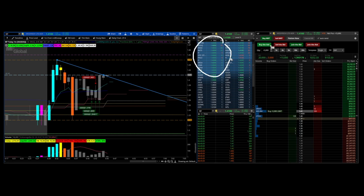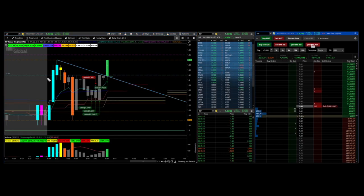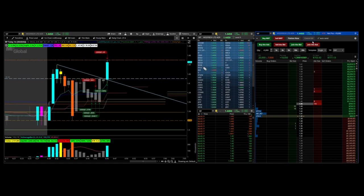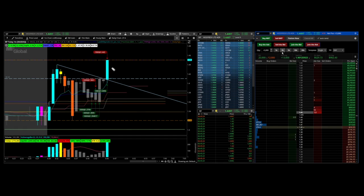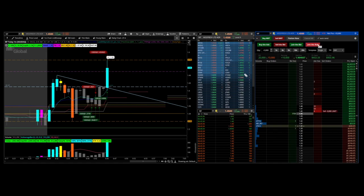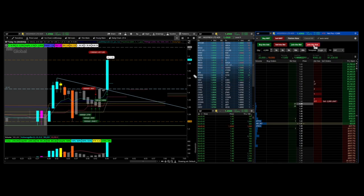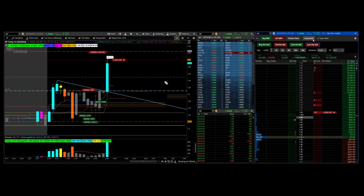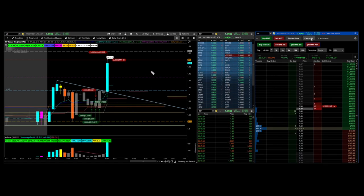You can see the bid is stacking up and the ask is thinning, so I bought up to 29,000 shares. You can see a breakout happening, breaking the high of day at 144. I sold a bit there on those highs — pretty much a third of my position. Here I'm going to try to get some more sales at 148. Up a thousand dollars. The breakout is working and I'm sell-happy. I'm really satisfied with the trade so I'm going to take more profit up here.